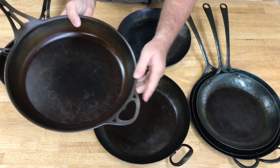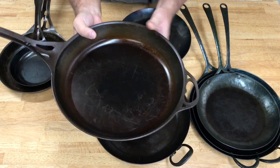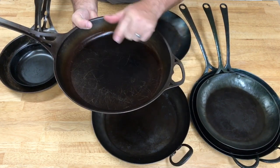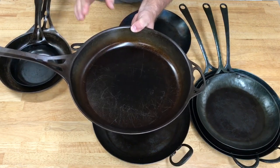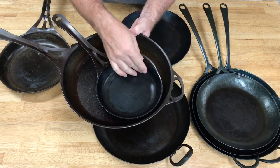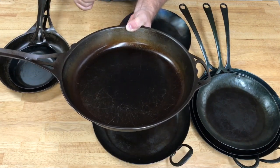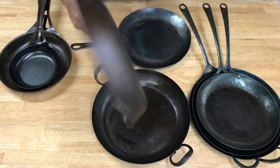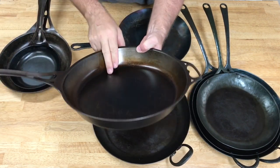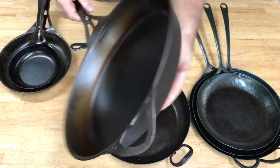Last year Solidteknics came out with a different type of pan surface. I got the larger size, which has a heart-shaped handle — same cool-handle design — but the main difference is its texture. When I got it, it had a matte finish as opposed to a slick finish. They sandblasted it or shot it with metal shot to cause a very fine pitting texture. What that's done is cause the seasoning to stick way better. On the older pans seasoning would sometimes build up and flake off; that doesn't happen on this pan at all. It also gives a bronze color versus black.